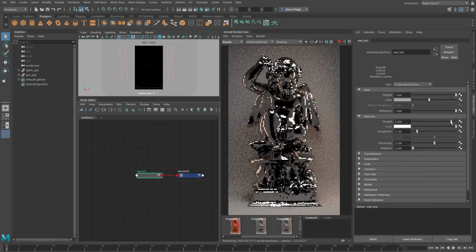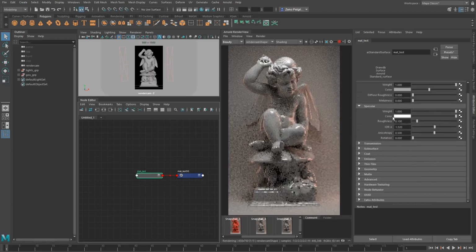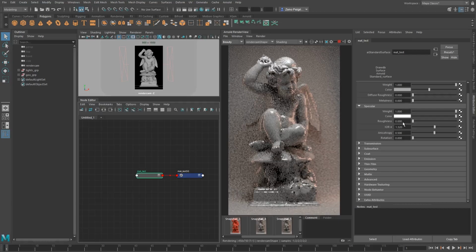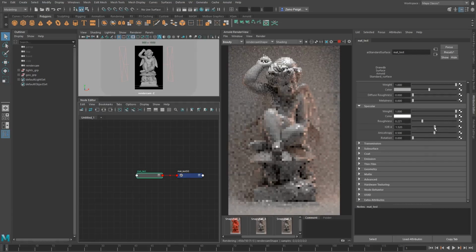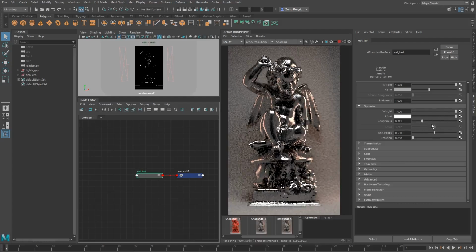There we go, put this back to 1 and turn the metalness down. And the rest kind of speaks for itself. You have a color to introduce some texture variation. We've got a roughness slider, which goes from a perfectly mirror-like reflection at 0 to a very diffuse reflection at 1. And the index of refraction. By the way, if we use a full metal material, the index of refraction does not count, because it works with complex index of refractions, which are set by these colors and then translated to some physical parameters inside of Arnold.